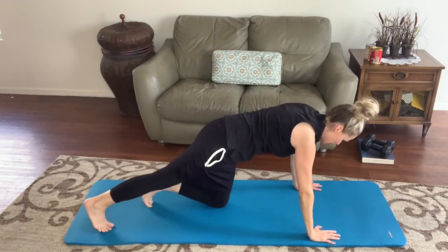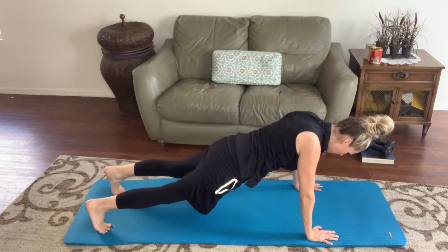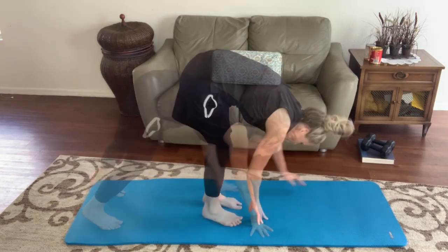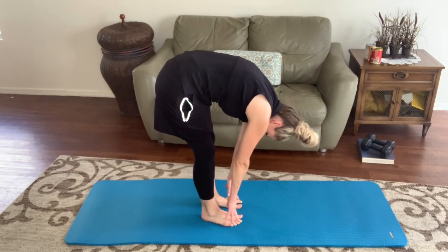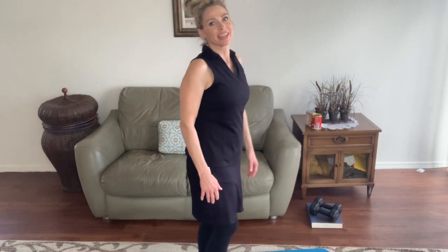We're just going to plank it up. Here, we're just going to hold it. And then let's go ahead and pike up. We're going to walk it up. And then we're going to slowly come up. Shoulders back, hands up. Nice job.